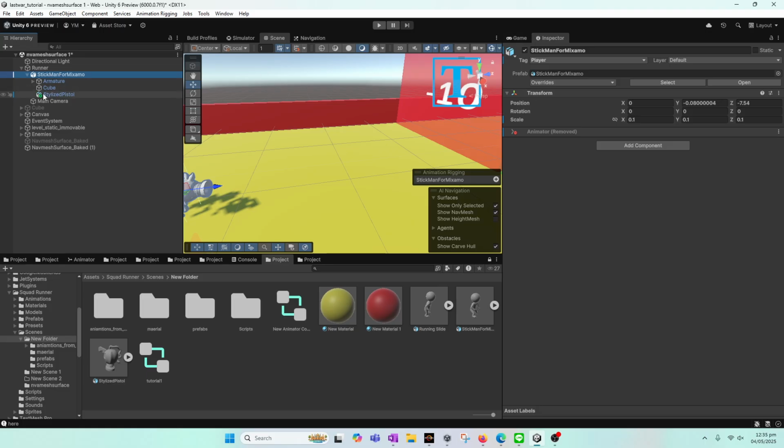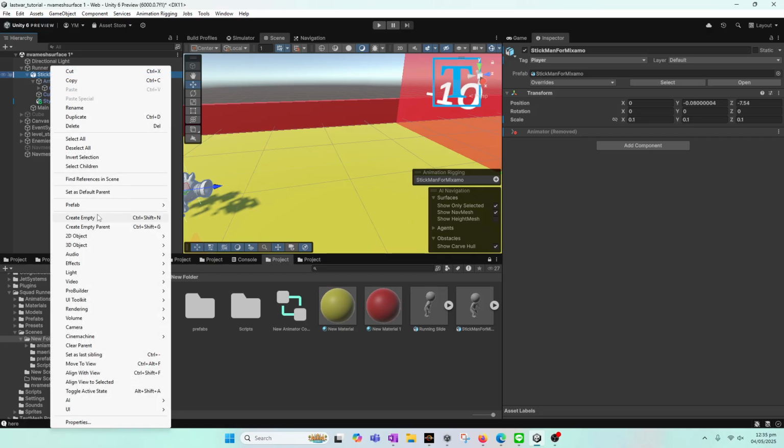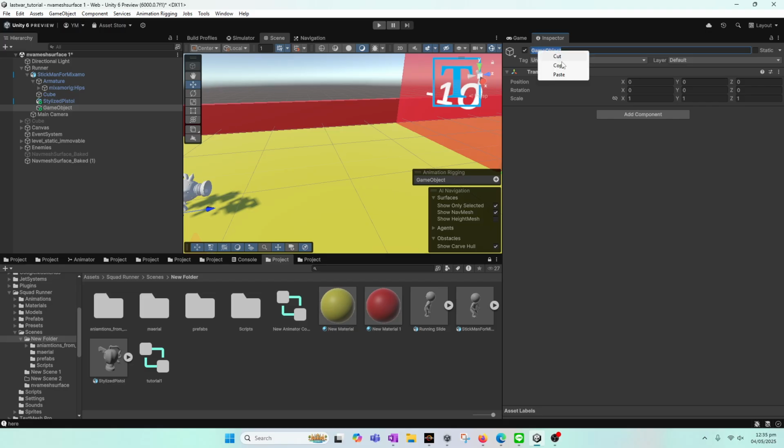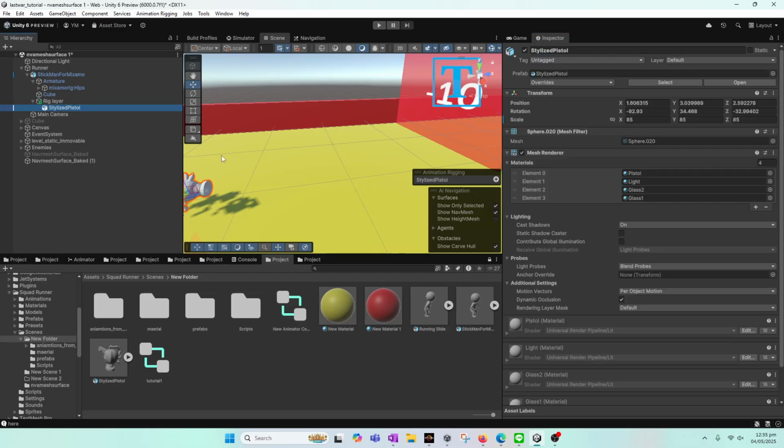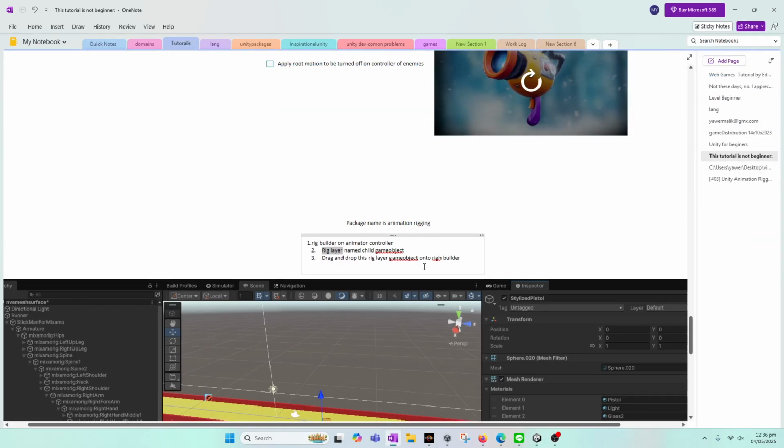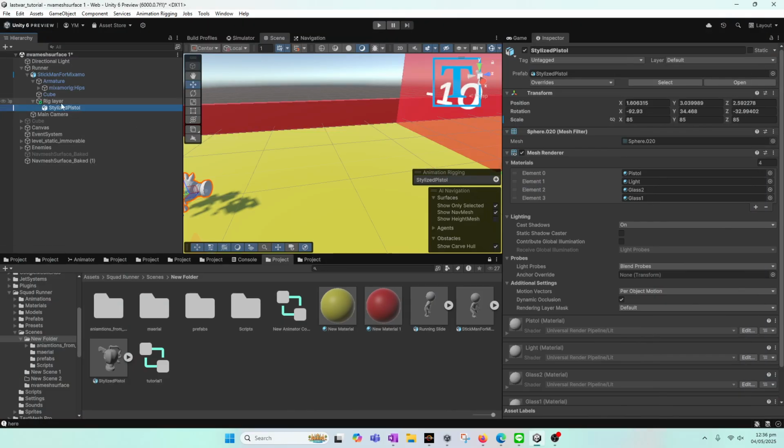So what we will do is create a game object inside this armature. So let's call it create empty, and here we will call it rig layer, and inside rig layer we will place the gun, and now drag and drop this rig layer game object onto the rig builder.